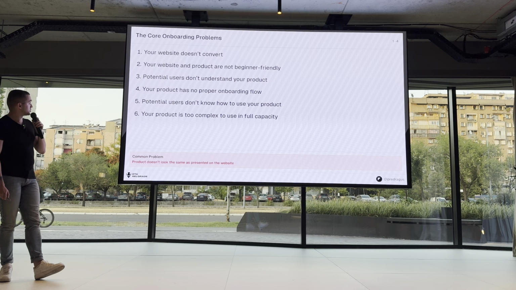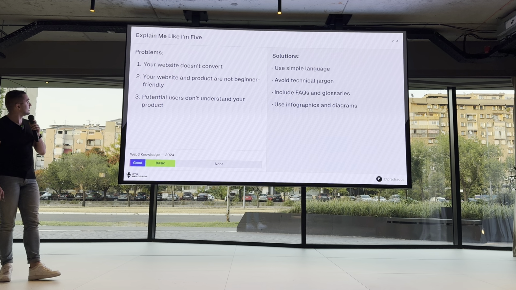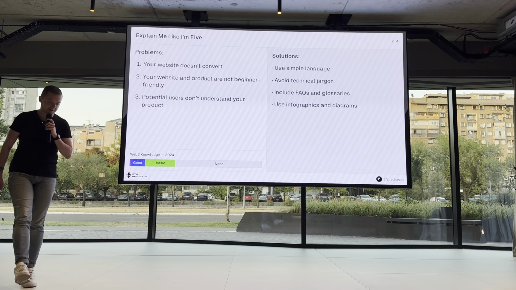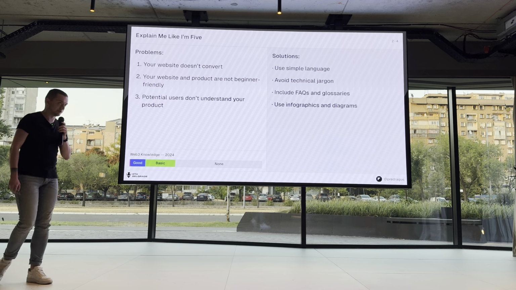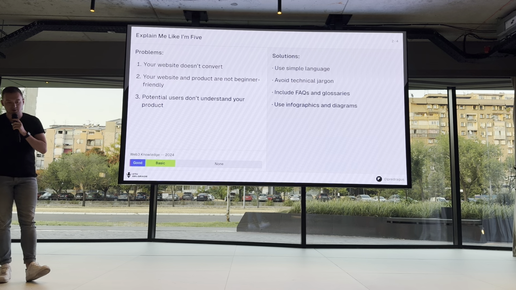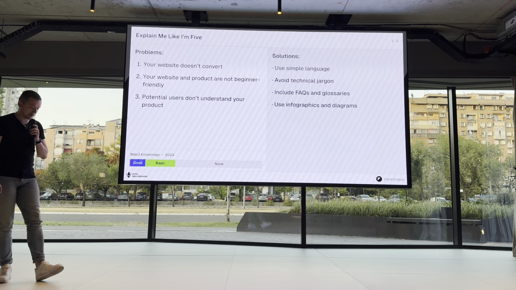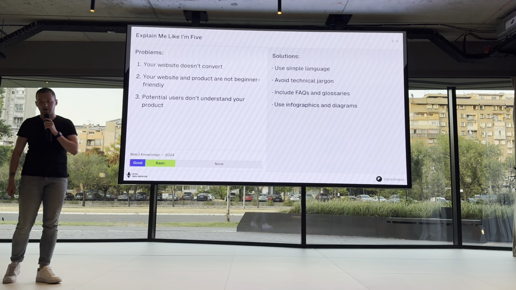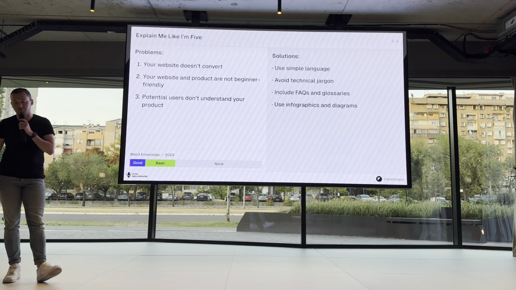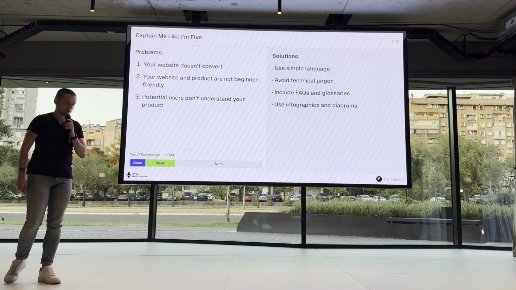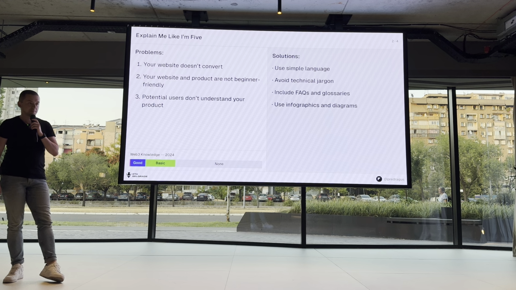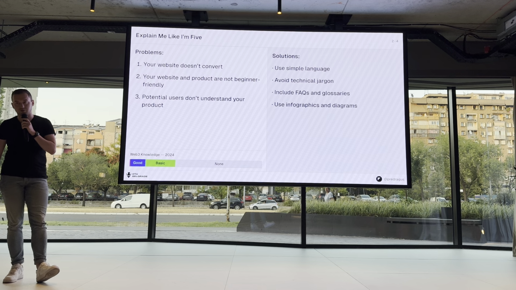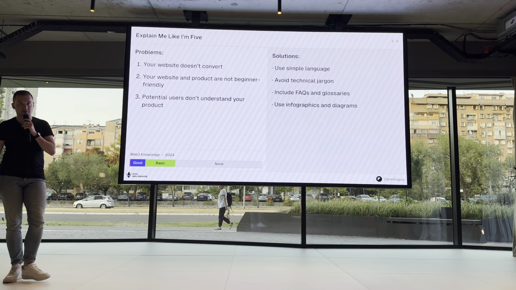So on the next slide, we'll address the first 3 points here. And I don't know if you like Reddit, but I like Reddit a lot. And there is this subreddit called Explain Me Like I'm 5. And it's a great subreddit where you can learn a lot about very complex topics in baby language. And I don't say that we expect 5-year-olds to use Web3 products, but I strongly believe that we need to be able to explain what our product offers in very simple language, so everyone, even someone who is totally unfamiliar with Web3, can understand what your product has to offer.